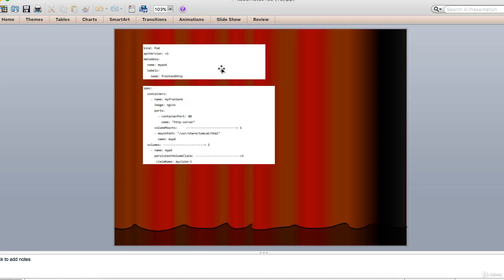Okay, now going to using PV and PVC with pod. This you can see here on the screen. I just wanted to point out a couple of things about this code. In the above code, we have defined volumeMounts. VolumeMounts is the path in the container on which the mounting will take place. Volumes defines the volume definition that we are going to claim. Under persistentVolumeClaim, we define the volume name which we are going to use in the defined pod.